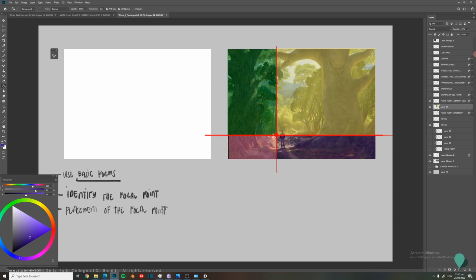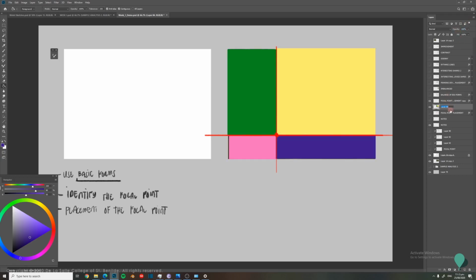So you always start with that. Okay, if you have your focal point, you place it in an interesting manner. What this artist did was place it in a very good manner, in which it creates a lot of interest already by the simple placement. Okay, so I'm gonna name this layer so you can see later.